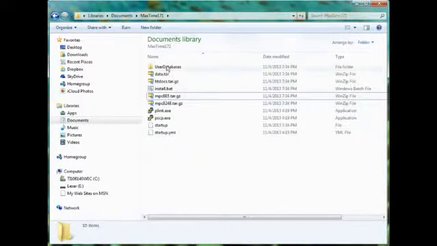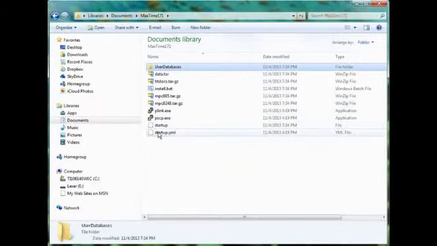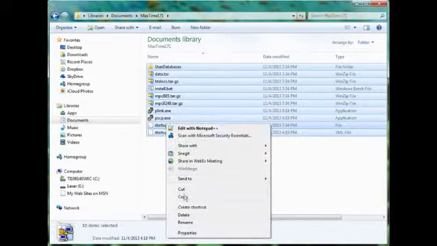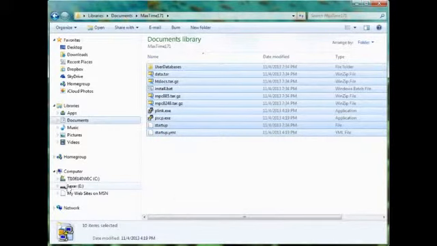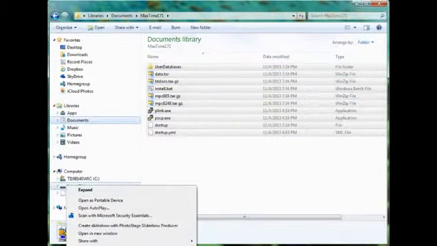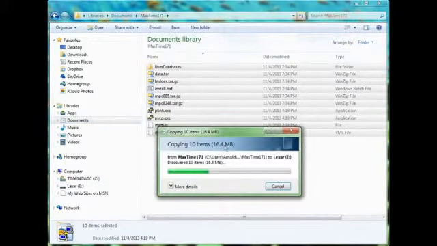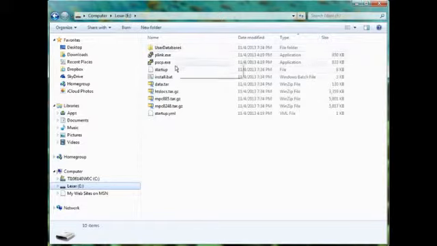So now you have two choices. You can either load it through the Ethernet or you can load it from a thumb drive. If you're going to put it on a thumb drive, you need to copy everything in this folder and paste it into the root of the thumb drive, like E:. You can't have it in a folder on the thumb drive. The controller will not find it. So make sure that you have all these files and that it's in the root of the thumb drive, and then you'll be all set.